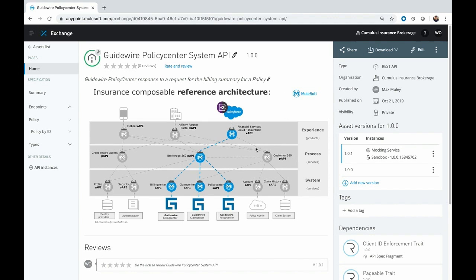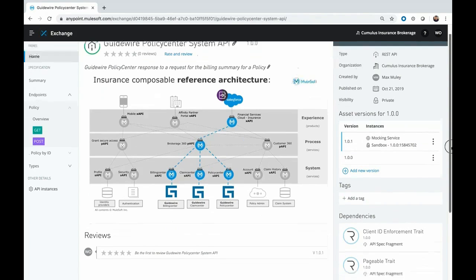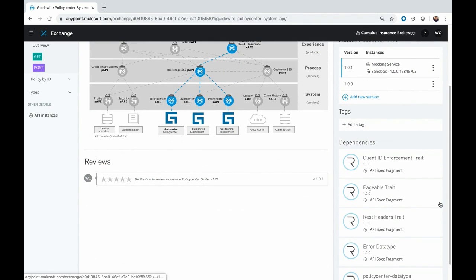On the left-hand side, Jason can immediately prototype the API, similar to what we saw in Design Center. And on the right-hand side, Jason can see high-level information, including the API author, the actual version of the API, and API dependencies. Jason can immediately provide feedback to the API as well, which can be taken on board by the API author.